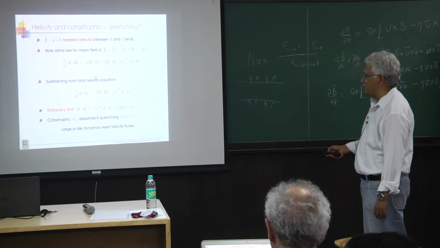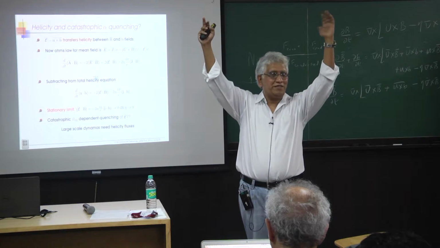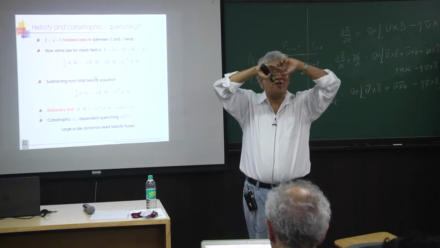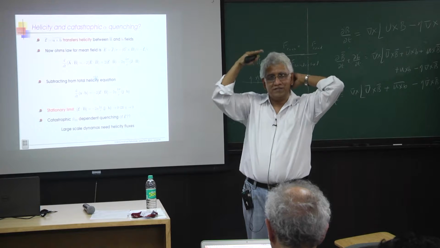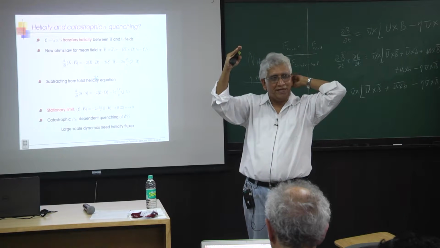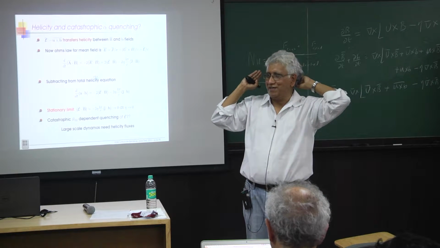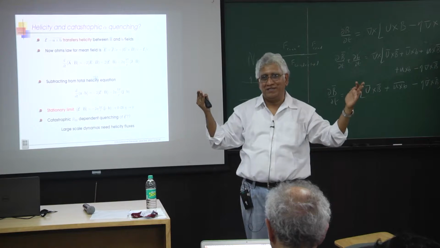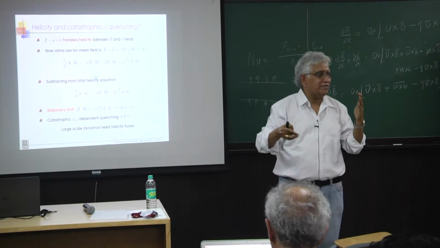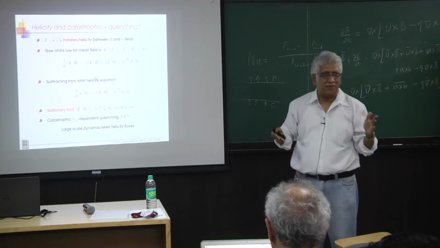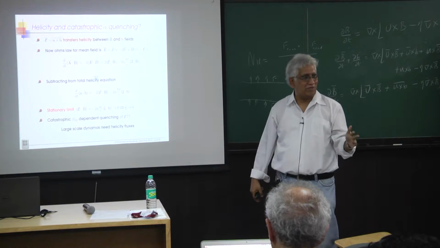Okay. So already the message is clear. You have to somehow get rid of the small scale helicity. That nice simulation which I showed, where you got very ordered fields, that ordered fields arose on what is called the resistive time scale. That time scale was the time scale required to kill that small scale helicity by just resistance. It takes a long time, but in the simulation it can take a short time. So you only get large scale ordered field which avoids the resistive quenching, avoids this kind of quenching, provided you can get rid of the small scale helicity.